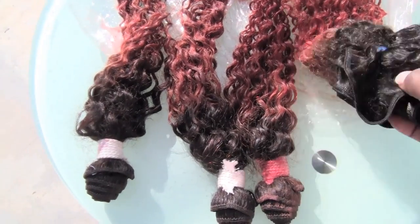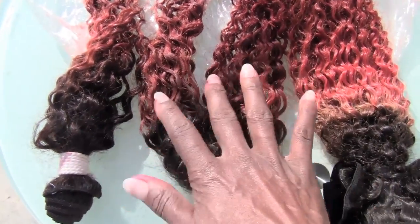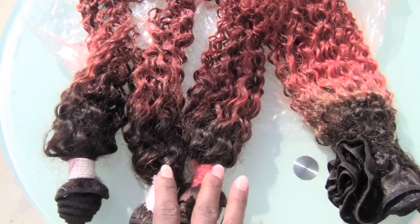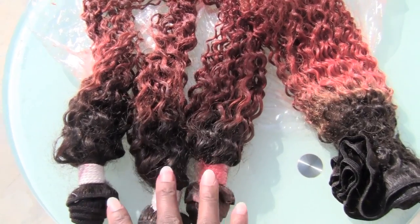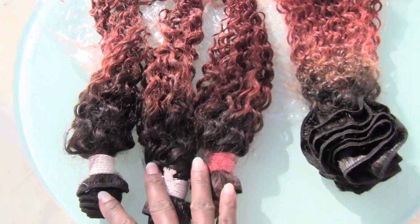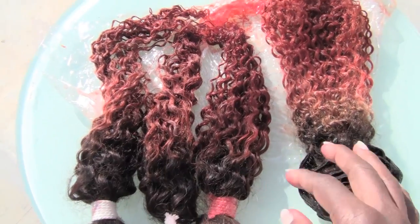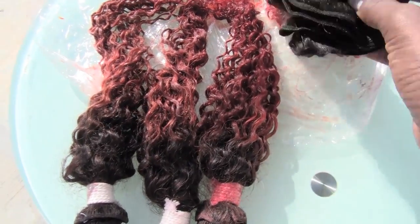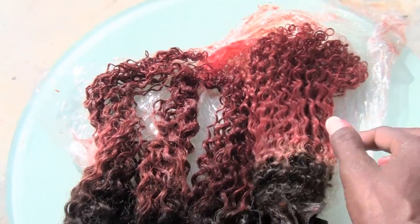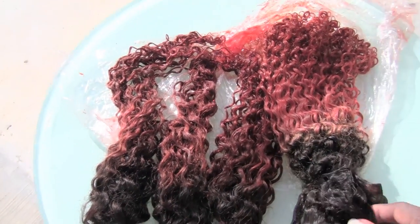I'm going to make a wig out of it. This is actually a nicer Brazilian hair on this one. These three are from the same lot and this one I bought last year — these three came in a package, a five-piece set: an 18, 16, 14 and a little weird circular closure that I just tossed. I'm going to ventilate the front of this and then make a wig with it.